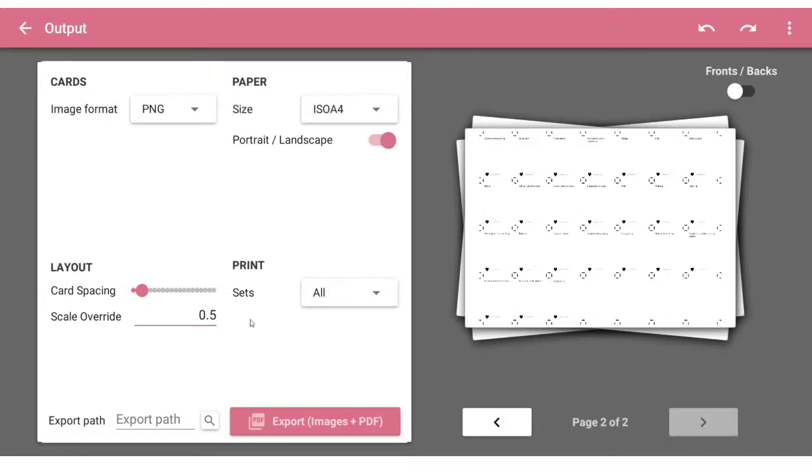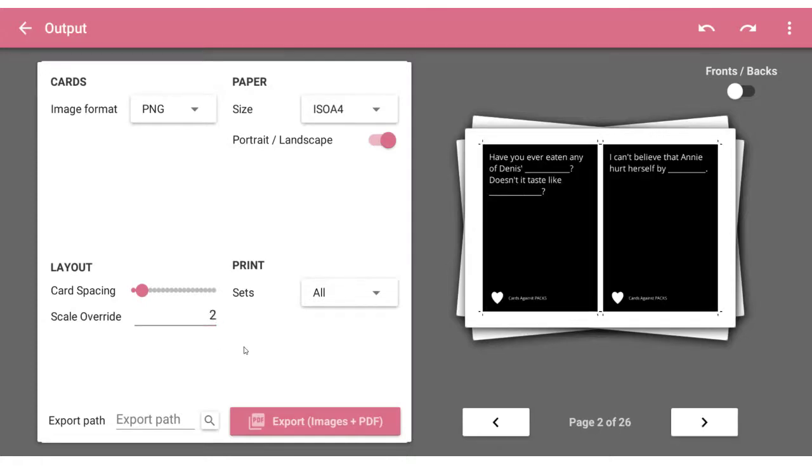You can have these tiny cards, or humongous cards. You can tell it where you want it to export, and it'll export a whole bunch of images. It'll export a PDF, and it'll even support a special piece of game software.